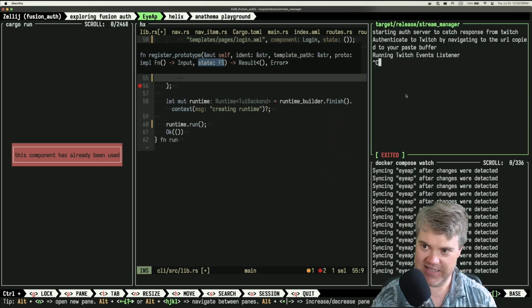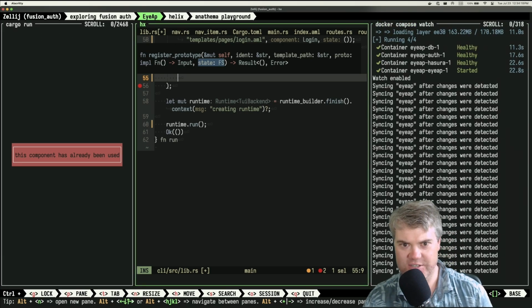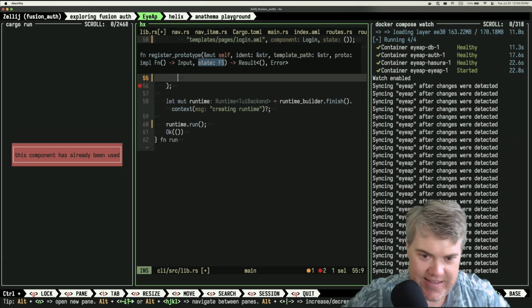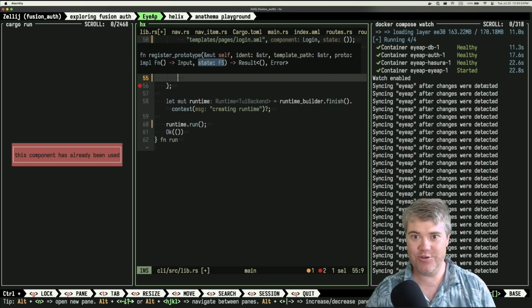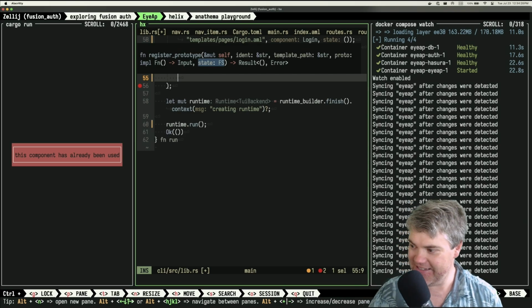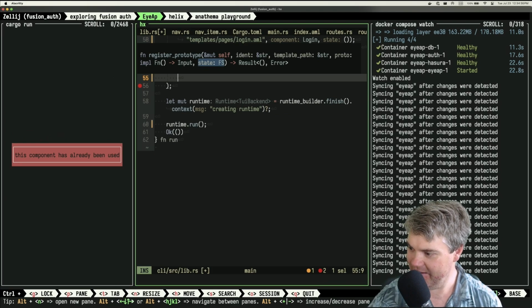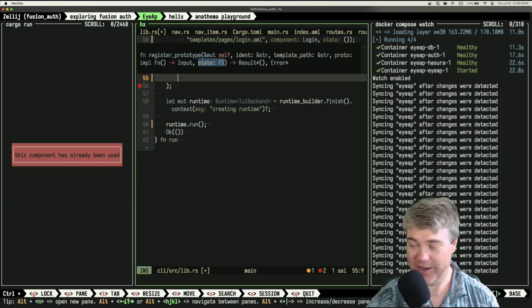Come on, let's try this again. Okay, Stream Manager is down. I don't know what happened. It crashed hard and died, and it wasn't giving me the new URL to connect to Twitch. So that's cool. You rolled out your own lexer about 10 times. The only hard thing is the parser. Well, eventually I'll probably play around with that.